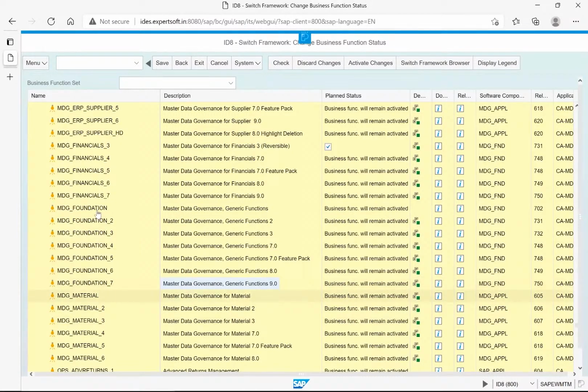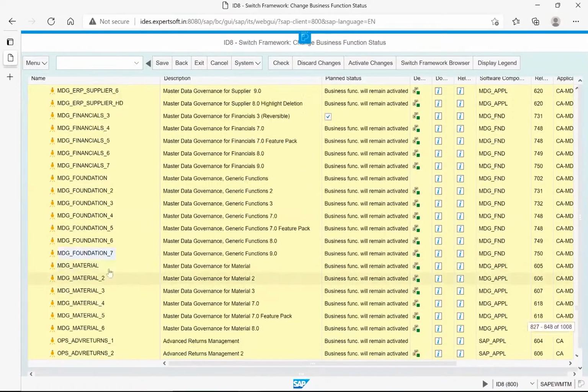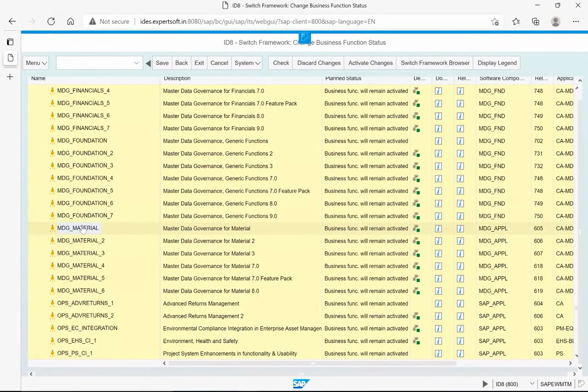So it is mandatory to activate right from the starting till the latest one available, so that you get all the functionality related to the foundation layer, the MDG core framework, and the objects will be activated. Once this is done, if I wanted to use material master, I can activate right from the basic one till the latest number. Likewise, you can activate the respective business functions.